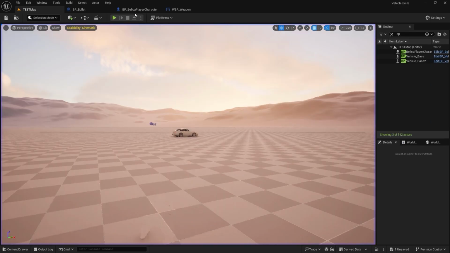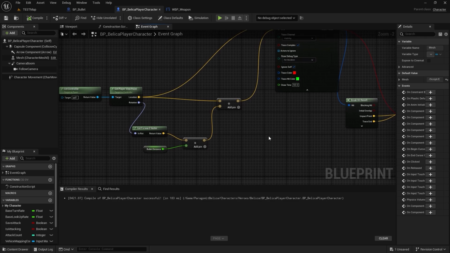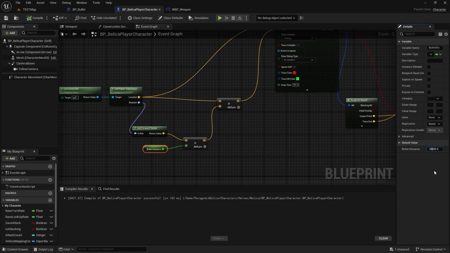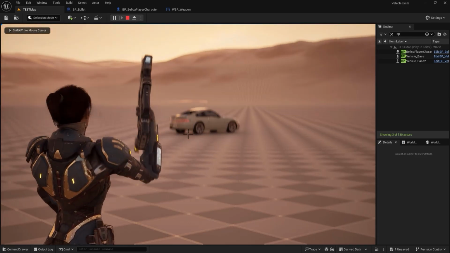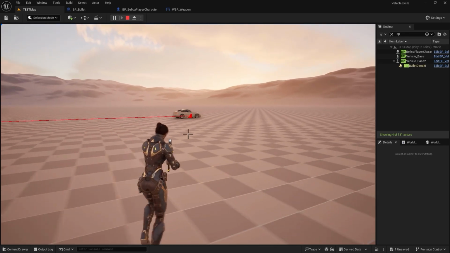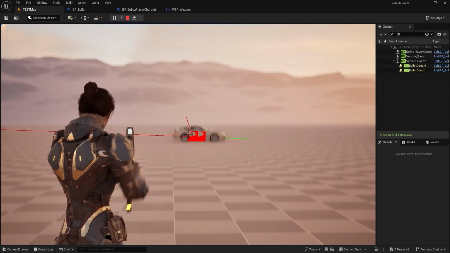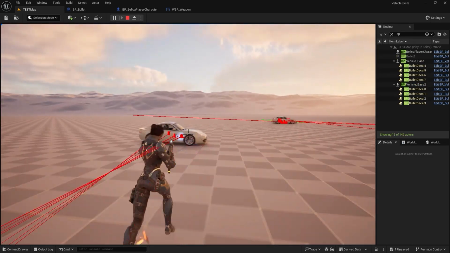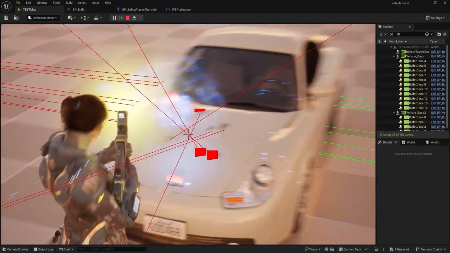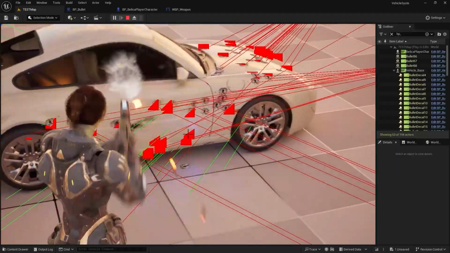So this is how, if you want to fix this problem, if you want not to miss any shot, at least in like 10,000 or 15,000 or 50,000 Unreal units, then you can come here and change this value. So if I come here and change this to 20,000, now we won't miss anything like that close. So if I shoot at the car, I'll hit exactly the thing or the place I want to hit. So if I go really far away and still shoot, I'll hit the exact thing I want. So this is how you can fix this problem, and even if you're really close to the car, you still won't miss a single shot. Look at this, I just shoot all the things and I will not miss a single shot.